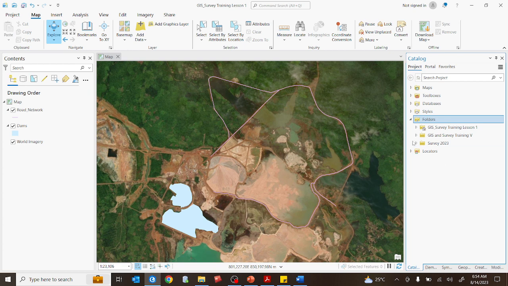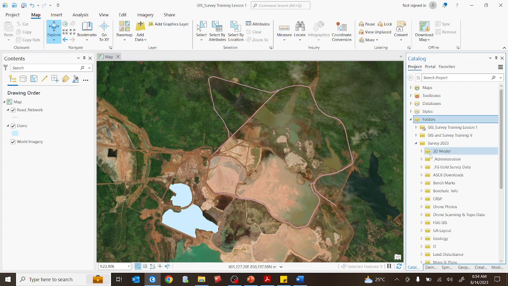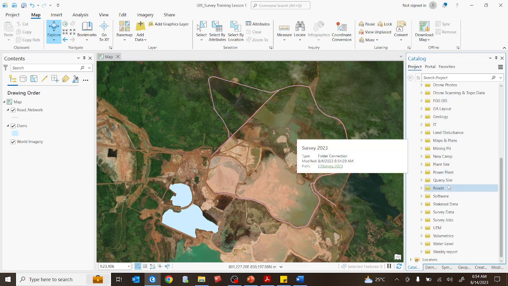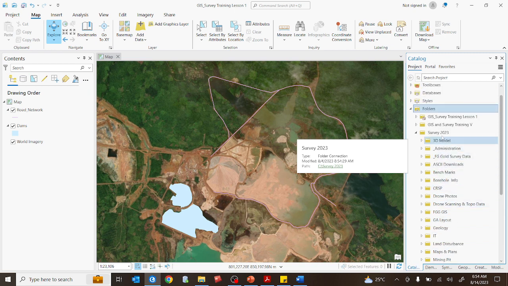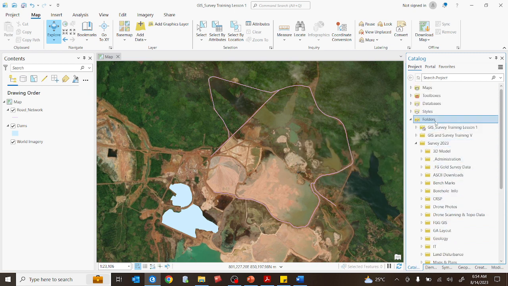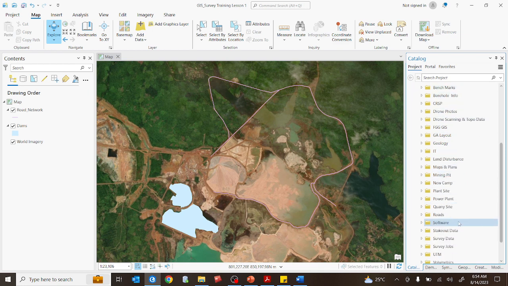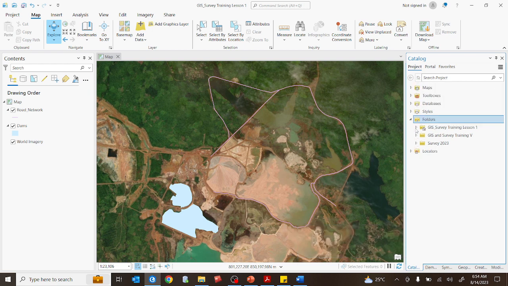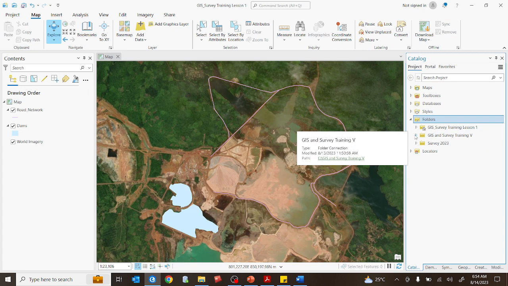So that is it. Now if I open Survey 2023, if you click here, you will see all the folders under Survey 2023. So this is how you manage your data directly from the folder connection. And here you can create other folders under Survey 2023, or you can create other folders under GIS and survey training.